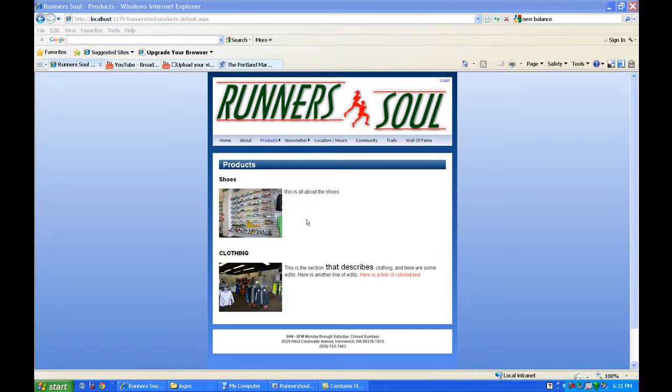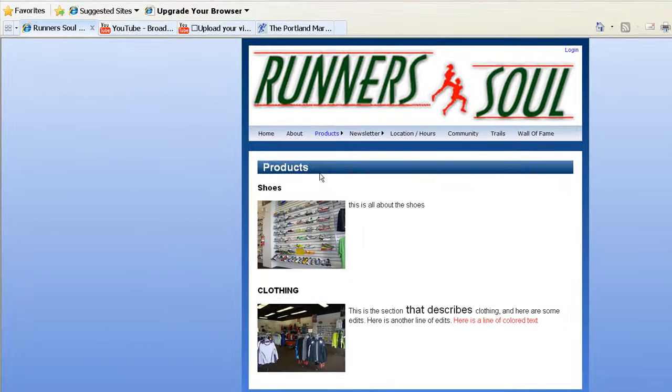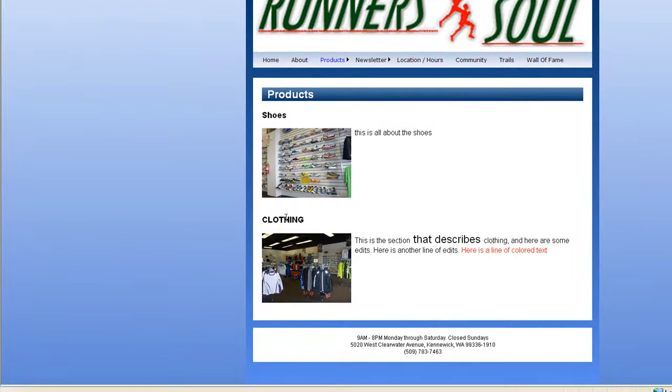Let's continue working on the content of some of these pages. We'll just go down each one in order here, but let's look at the products page next. One of the things we want to do is fix these headings. They look a little clumsy, especially being bold this way.